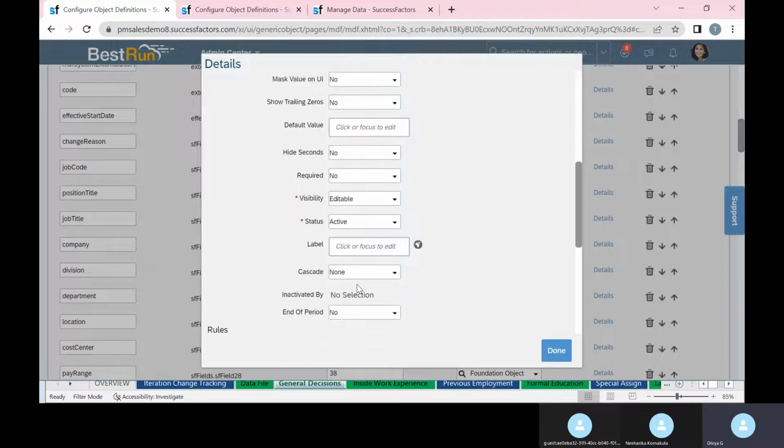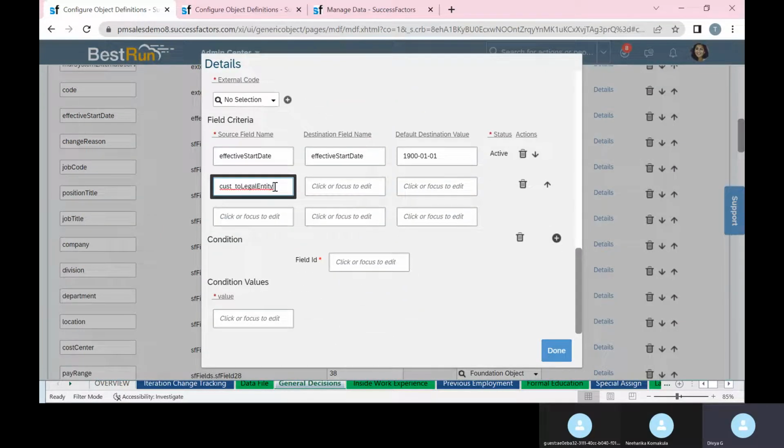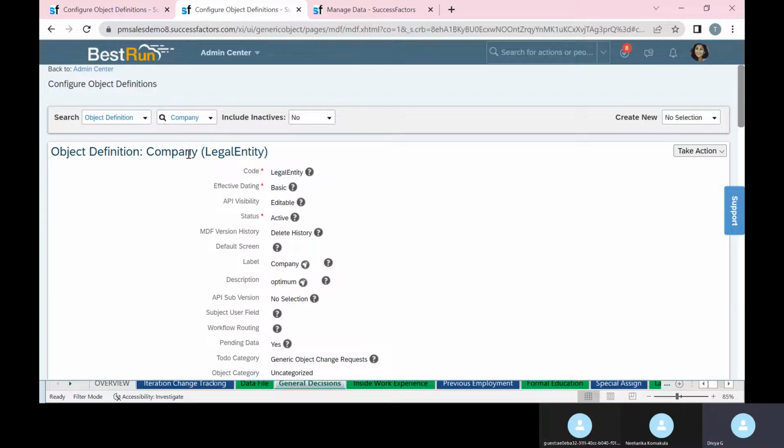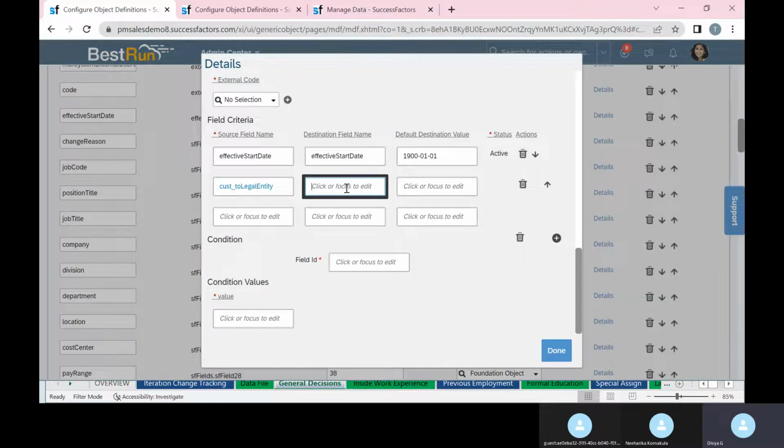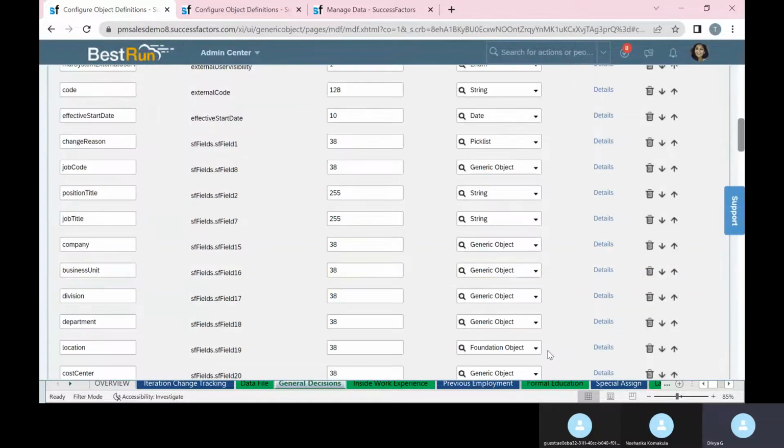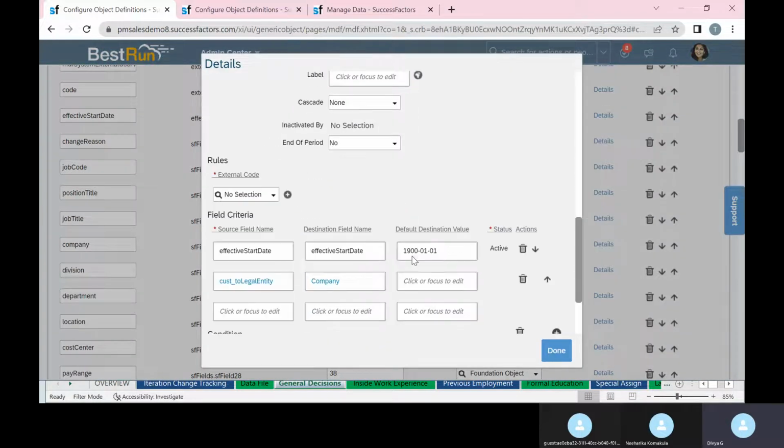Here we are creating this. I copy the same company here, and I'm saving this. So for field criteria, what we have to do is add dot internal.